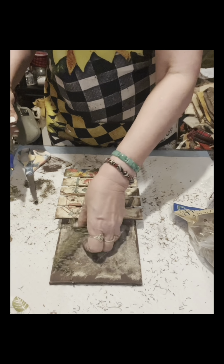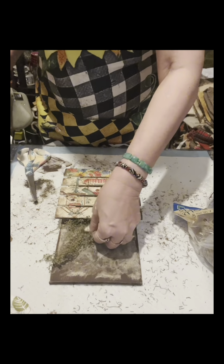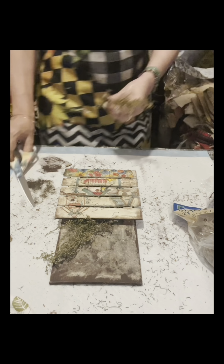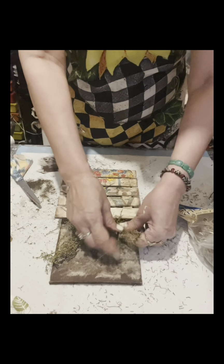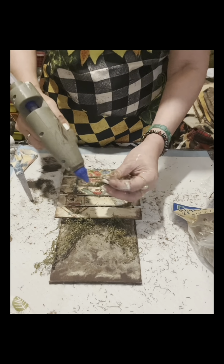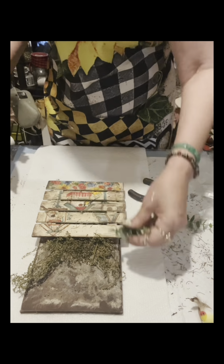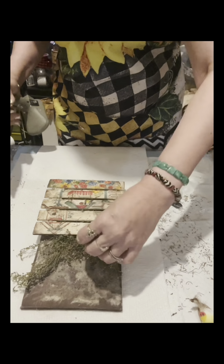Once done, I will arrange some leaves like the sweet Annie and artificial flowers there. I'm sorry, the possibilities are endless this time. You can just put any artificial flowers that you like. You can put any design that you like, whatever makes you comfortable to do it.